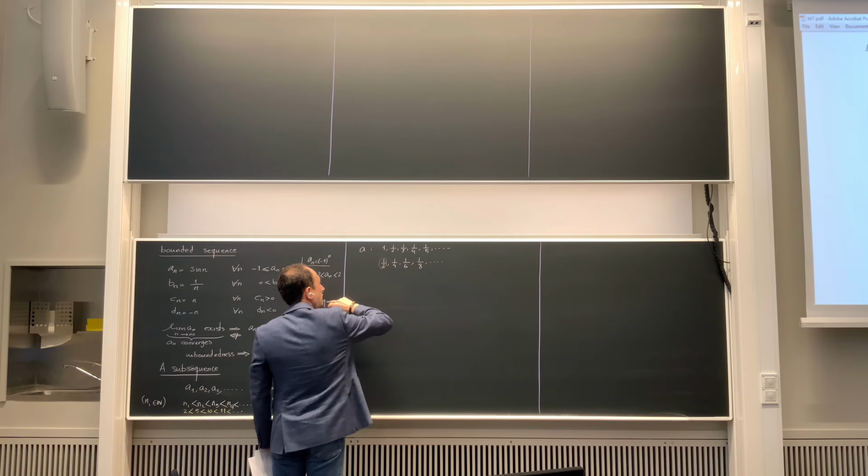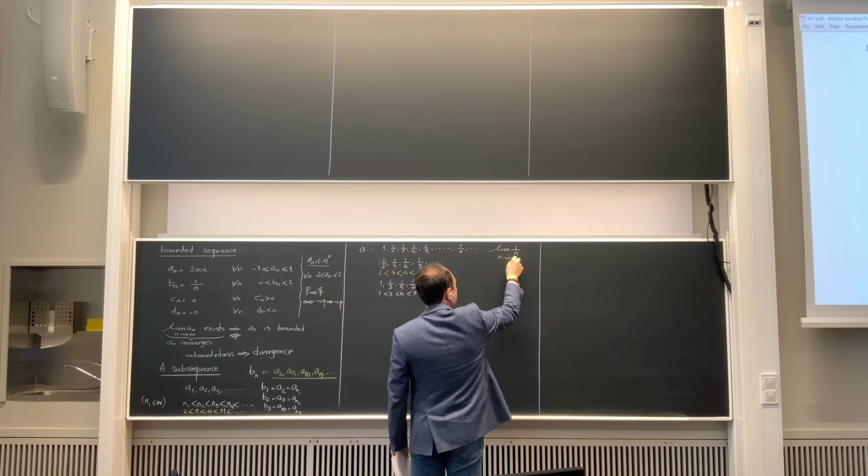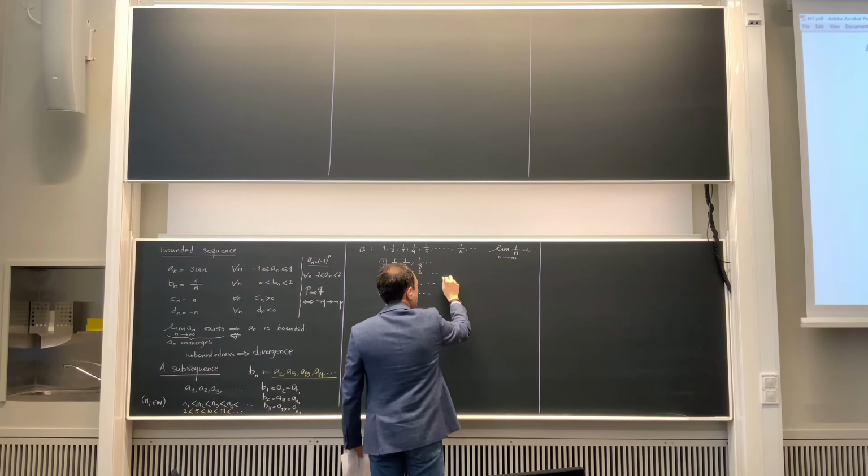Yes? Now, I just want to think a little bit about this intuitively. If my original sequence converges, what can you say, or at least think, about the convergence or divergence of its subsequences? For example, here, can you guess the limit of this sequence? We had this before as well. The general formula for this sequence is very simple: it's 1 over n. And what is the limit? It was 0.